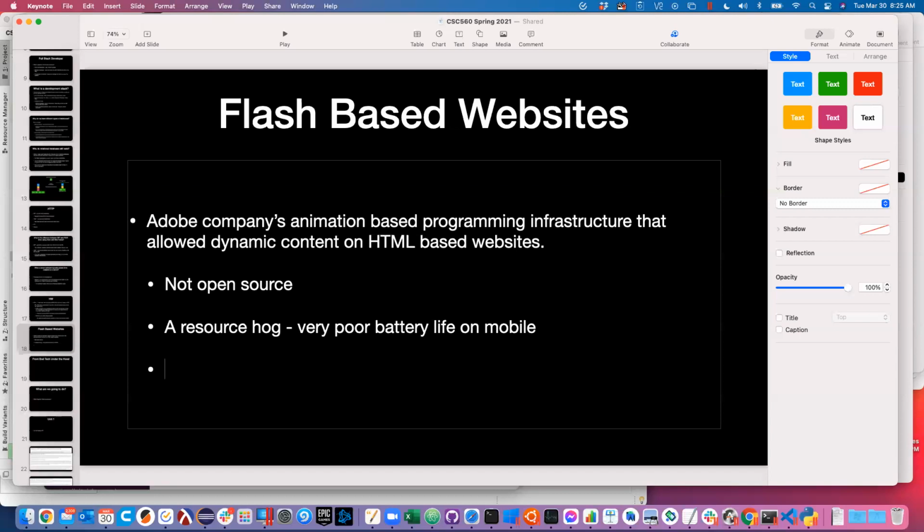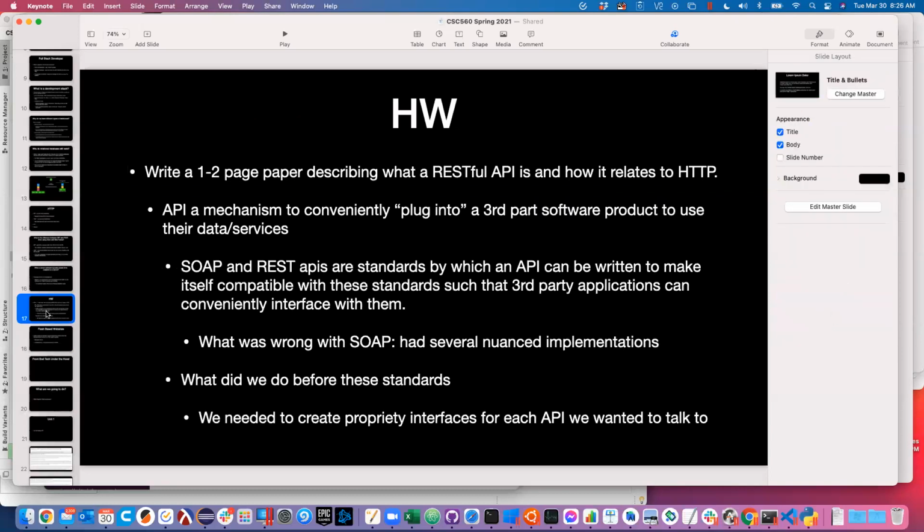What replaced Flash? We said HTML5, but where I was segueing with this is, if we bounce back a slide, we were talking about how SOAP solved the problem for a while, and it solved the problem pretty well.